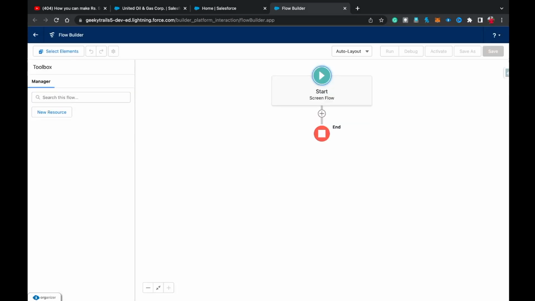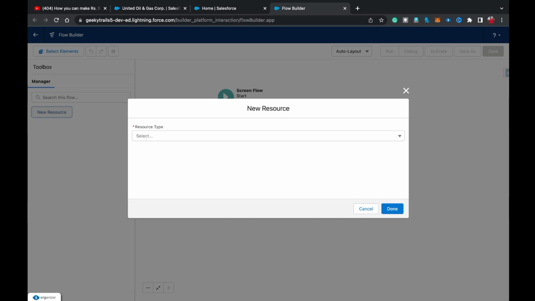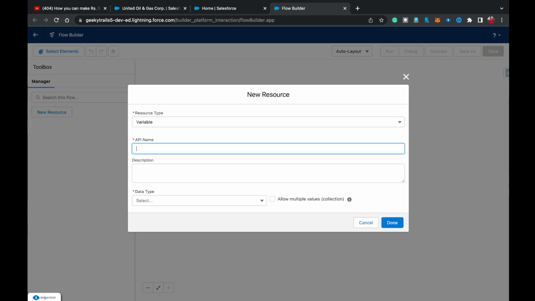As you know, whenever you want to provide some data to your Salesforce flow, you need to create a variable. And whenever you are on a record detail page and you want to pass the ID of that record, what you need to create is recordId, and this name should be the same. If you provide a small i and a capital D, then this will not work. This API name should be the same, which is recordId.